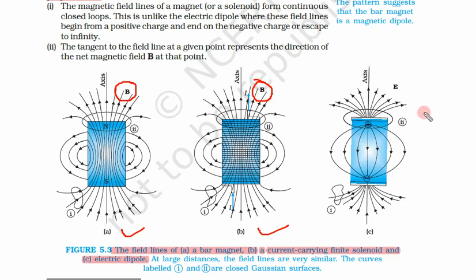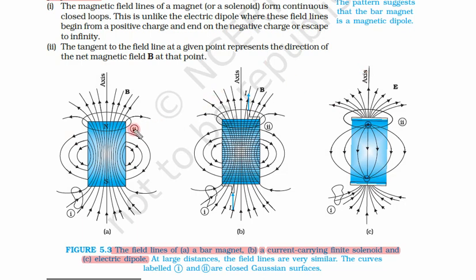For comparison, here an electric dipole is shown. This is the positive charge, and this is the negative charge. As you know, here it is not a magnetic field but an electric field that is shown, because for a magnetic field charges must be moving. Here charges are not moving, they are only stationary. So you know that electric field lines originate from a positive charge and end at a negative charge. So here we can say this is the electric field pattern for a dipole. This is only for comparison.